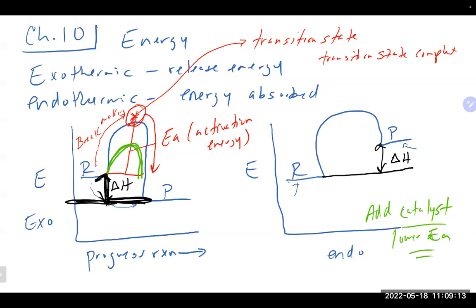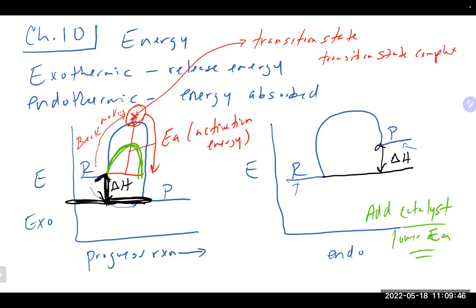Enthalpy and energy is one of those state functions I think we also might have talked about, where the two important things are where you start and where you end. In a chemical reaction, where you start is the reactants and where you end is the products. So when we take the difference between those, we get the energy for the reaction. It doesn't matter if it takes 40 different steps to get there, or 3 steps, or 1 step. The two most important things in a state function are just where you begin and where you end.